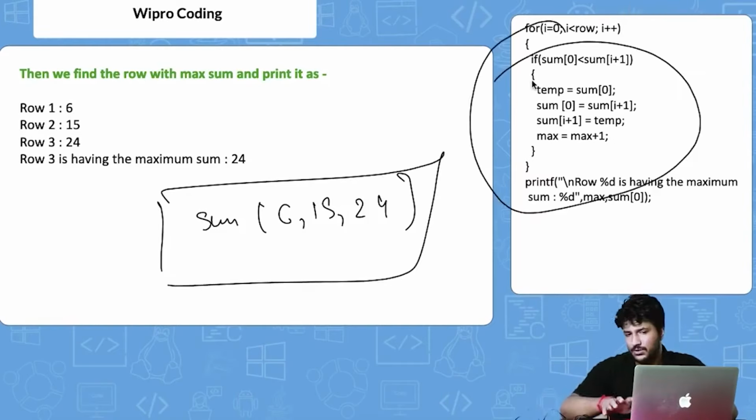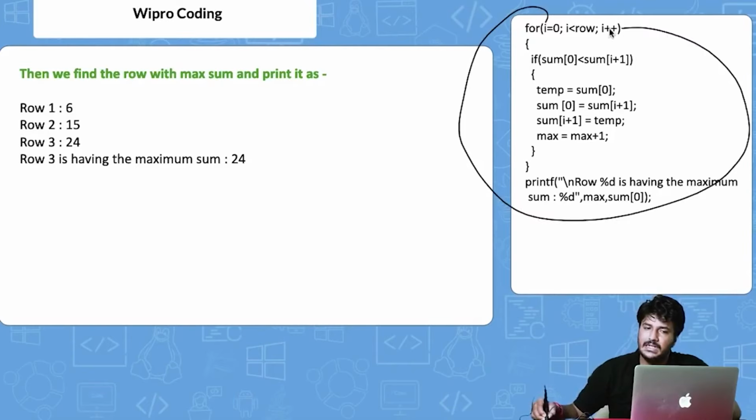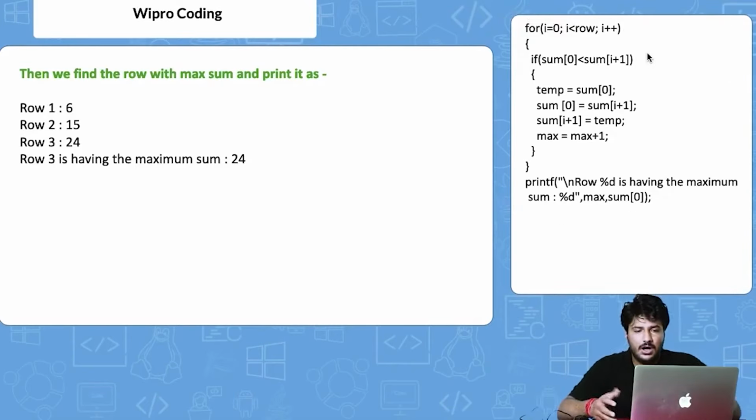Now this is a homework for all of you. I have already given the code, there's a link in the description. On that link you can find this whole code, and I want you to focus on this on your own and understand how this particular code is implemented, right?